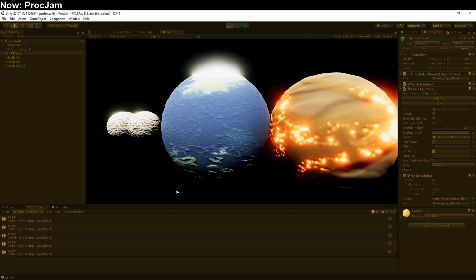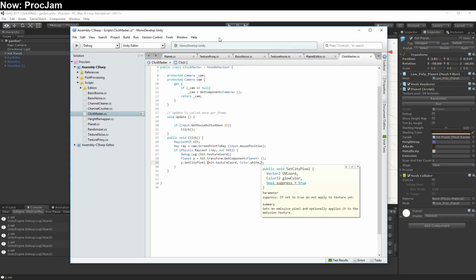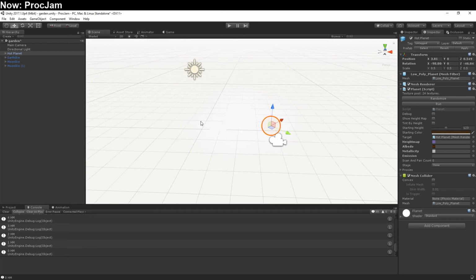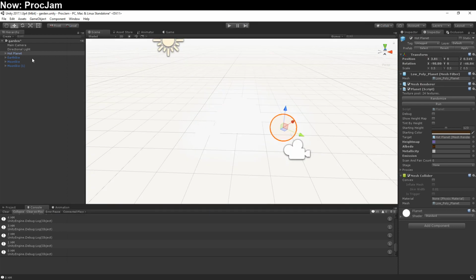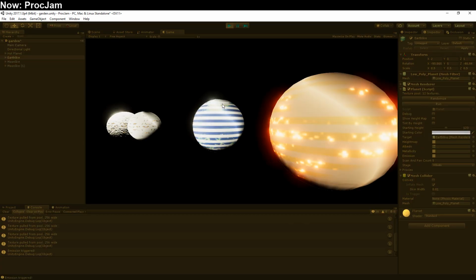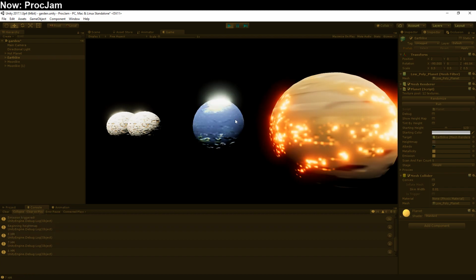So I told it to update. Oh. False. I forgot that we actually do have to do that stuff. So we're going to go ahead and take this Earth-like down to 0.5, 0.5, 0.5, just so that everything processes a little bit faster at the moment. You don't need it to be high quality when we're testing this stuff. There we are. Now if I click, it should set it up with white pixels.